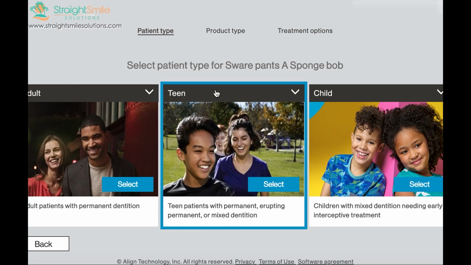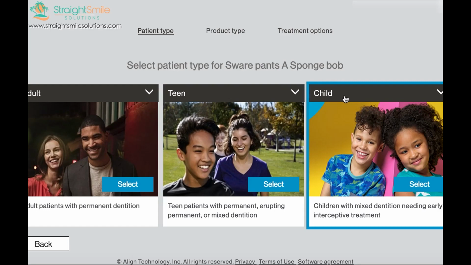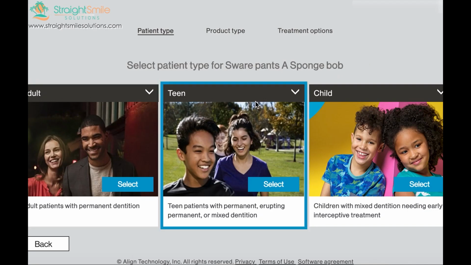I'm going to submit this as a comprehensive case, not necessarily 13. Child for me is going to be a phase 1, so doing anterior alignment only is what I'm doing for this one. I'm going to need more braces later. If you have any questions about that, let me know. The benefit of picking teen at this moment is that it's its own badge on the doctor locator. Once you've done, I think, 5 cases, you get an additional badge. I know that sounds kind of silly, but it's another search term.